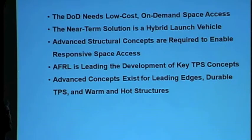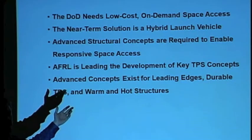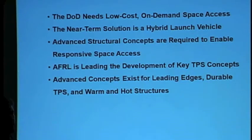I was wondering, how big are these vehicles? Well, I can't say that we have any definite designs at this point, but looking at some scenarios, maybe 5,000 pounds to orbit, others 15,000, not usually well above that. Delta II class? Without strap-ons? Yeah, I guess I couldn't say there. You saw some images earlier that give you, not really a size, but a configuration. But certainly a whole lot smaller than a space shuttle. Say compared to an F-16? A bit bigger than that. Probably a bit larger than that. I'm not actually in vehicle design so much, so I don't know the exact lengths. Don't recall them at this point.